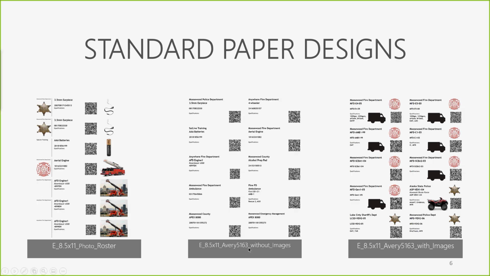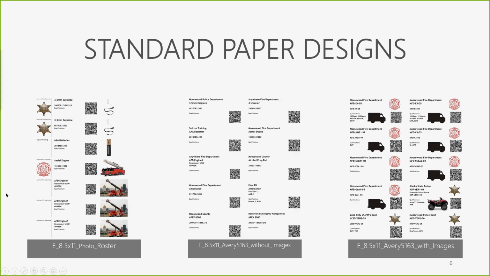So, for example, here you'll see the 5163. In the label name, it actually says without images, and then this one says with images. Now, these designs are typically used to create a resource book or a scannable roster for incident commanders to quickly assign known equipment during an event. From an inventory perspective, these could also be printed into an inventory book, so that it allows your logistics managers, those that are managing your inventory, to have easy access to all inventoried items, especially consumables, since consumables tend to not be labeled individually.